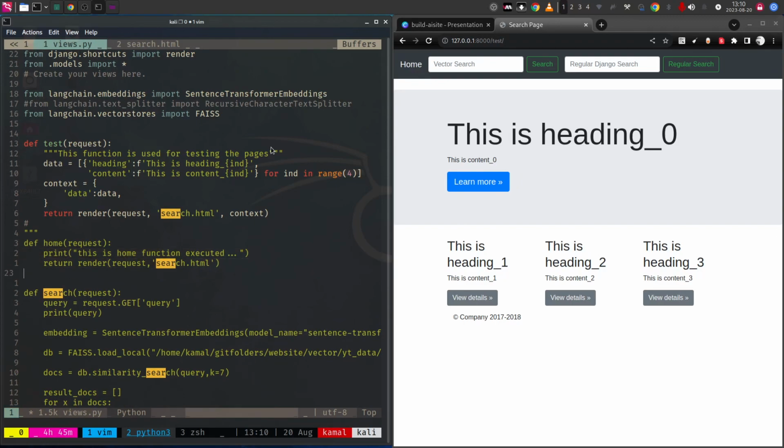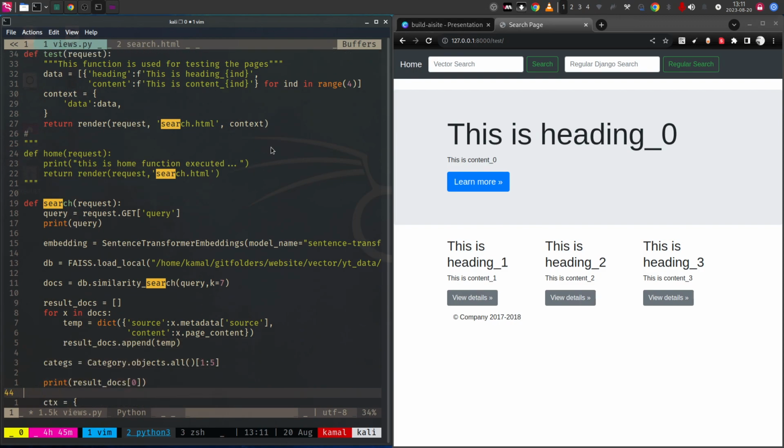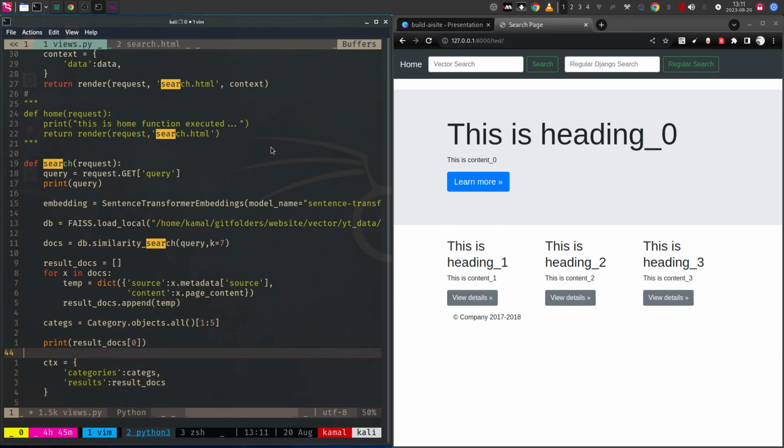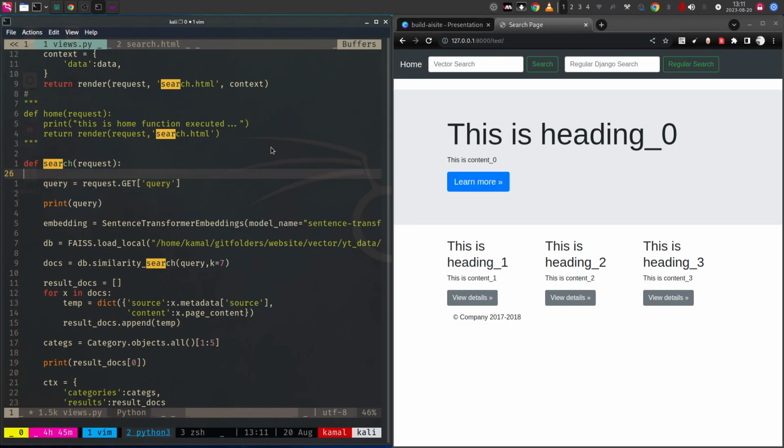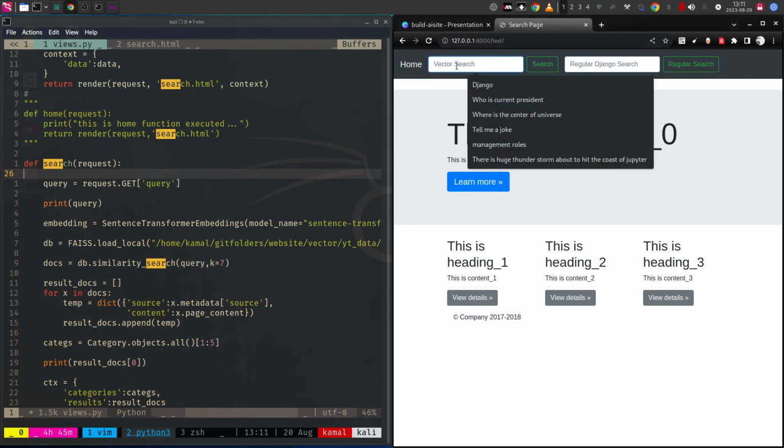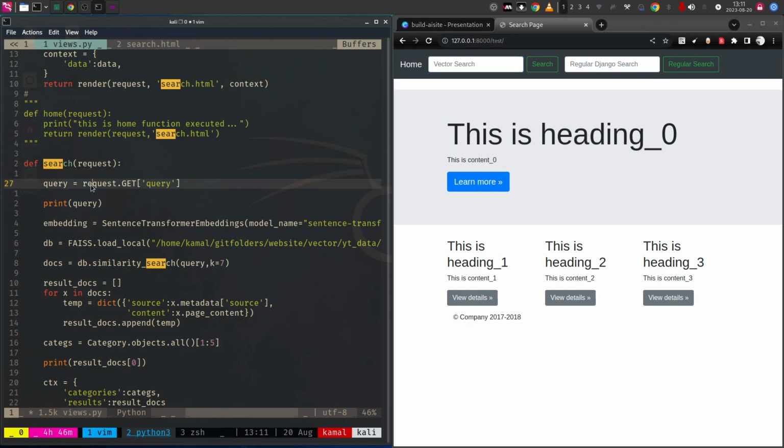wait a minute, let me, yeah. We will continue with the search function here. So here I have already created the search function, and the entire logic is present here. First, I am going to get the query from the user. The query from the user is going to be a get query. What I mean by this is I am going to send a query in this particular text. This particular text box is a form that is created inside the header, and I'm going to get the query from this form, and I'm going to send it to this page.